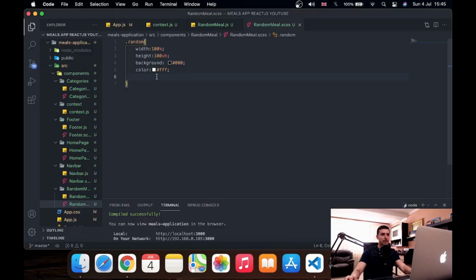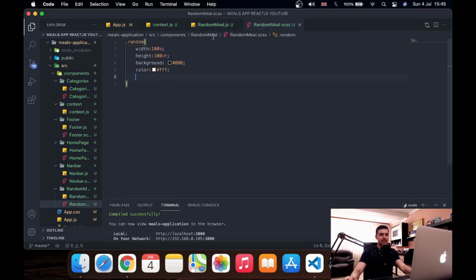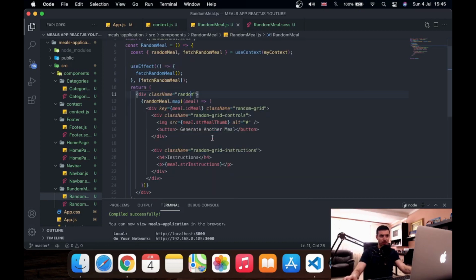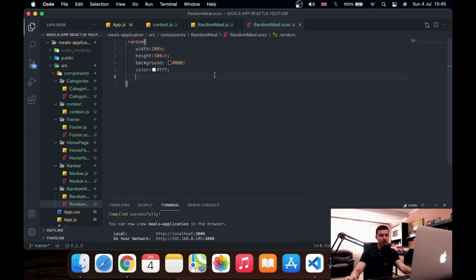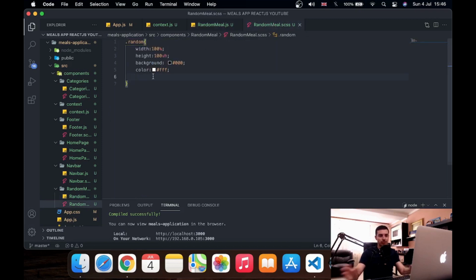So let me just check something with the class name of random. Okay. As the image is inside this random div, we can directly style it beforehand. We don't need to type instructions and controls image. We can type directly image right here.